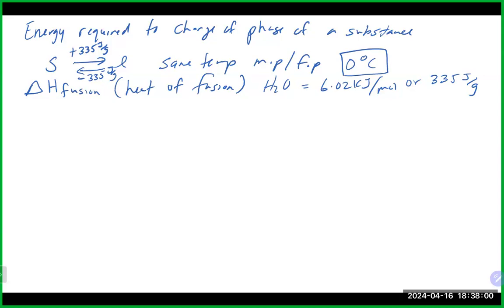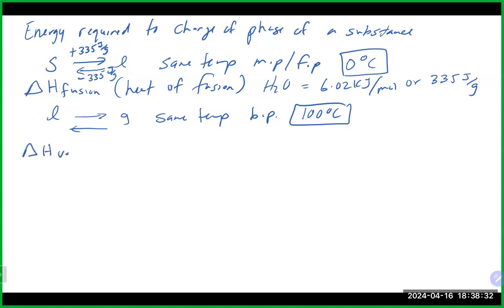There's also a transition that occurs, as we know, going from liquid to gas, right? And gas back to liquid. That's our evaporation and condensation situation happening in this case. And same idea, this occurs at the same temperature. That is the normal boiling point of a substance. And for water, that's 100 degrees Celsius, where that occurs for water. And there is the delta H of vaporization, or the heat of vaporization.